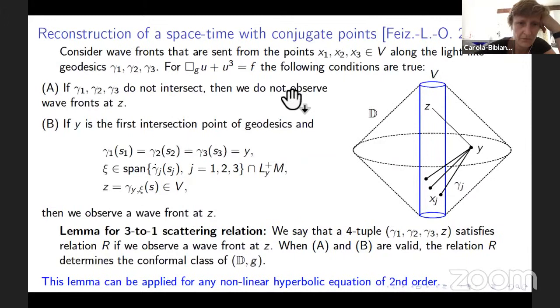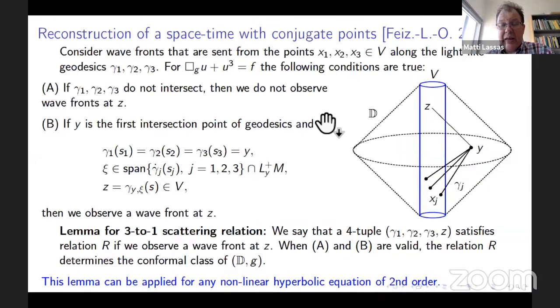I simplified this a little bit. The exact definition is such that it helps the analysis part a lot. Typically the problem is that when we have unknown spacetime, we don't know when there is some kind of focusing phenomenon, that we would have caustics or conjugate points. In the paper the definition is such that it is enough to study only the cases that happen before any caustics. We don't have to worry about caustics.